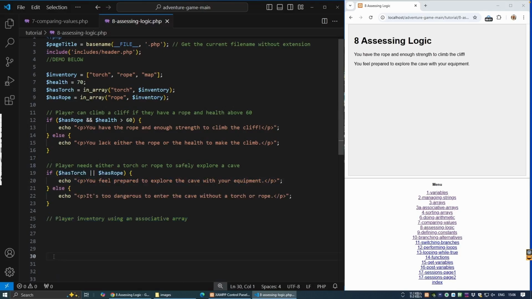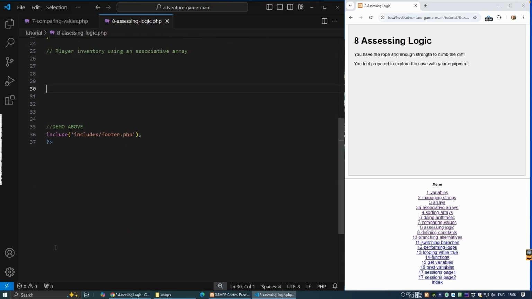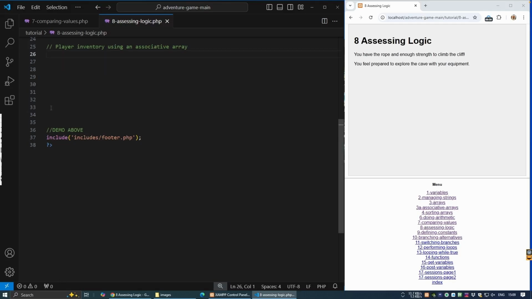Right, with our next example, we'll make things a little bit more interesting with associative arrays, which hopefully you can remember from one of our previous chapters, but let's recap. Instead of just a list of items, we're using a more complex structure where each item in the player's inventory has a name and associated quantity. The player inventory is an associative array where the keys are the item names like map and flashlight, and the values are the quantities, 0 for no map and 1 for a flashlight. The map has a value of 0, meaning that the player doesn't have it, and the flashlight has a value of 1, meaning that the player has it.